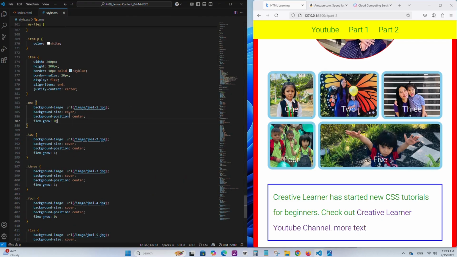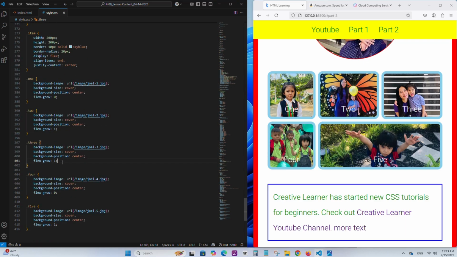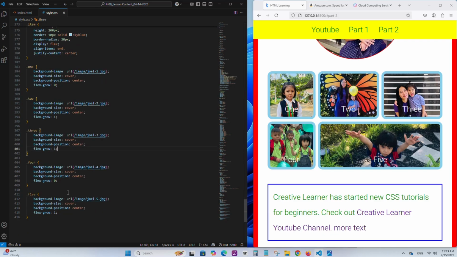In the individual flex container, what I did is give a background image using background-image. It's based on our previous tutorial. I do background-size cover, position center, and also flex-grow. I gave it a little bit randomly: 2 will be grow 1, and then 3 grow 1, and then 4 and 5. For 4 I will not grow, so I gave it 0, and in the 5 I gave grow as 1. So once you set it up that way, do that way.